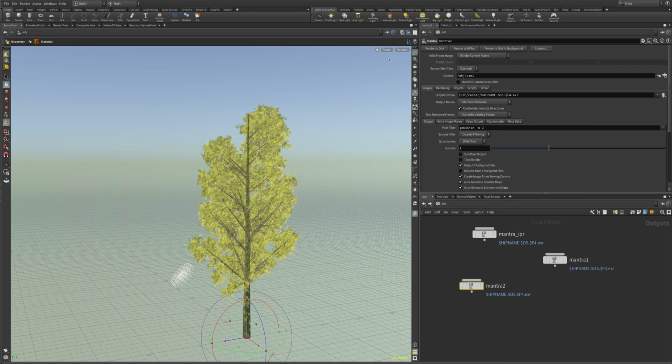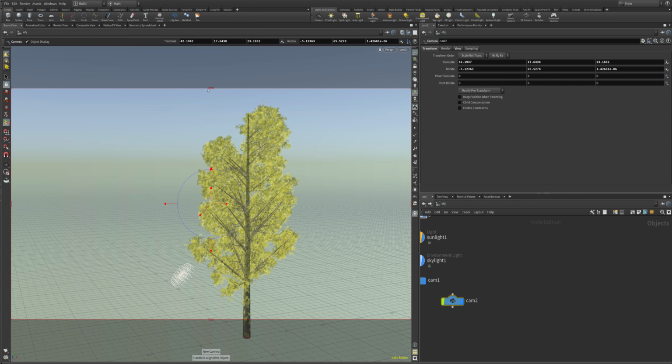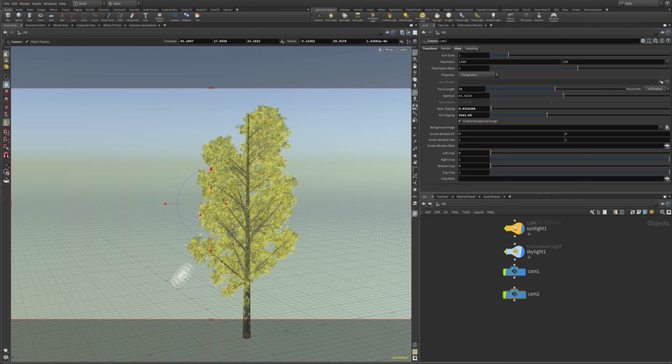So click here in the viewport, go to new camera, and you can see that Houdini also created a camera 2 node, and we are now able to specify the resolution also. I'm using HD now. You can change the focal length and the clipping and everything you need to make your shot and picture ready.